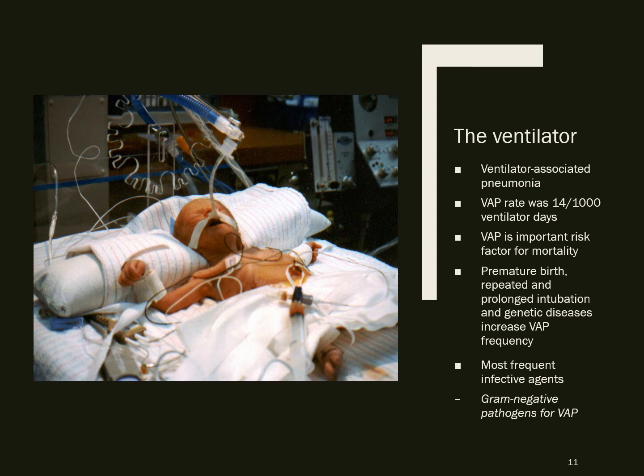So many different pathogens can be introduced into a baby during mechanical ventilation, and it has a lot to do with the manipulation of the endotracheal tube. So as you reposition the endotracheal tube, as you move the baby from one position to another, the likelihood of aspiration is great. So the ventilator is a device that you've got to be concerned about, and you have to have practices that ensure that you can reduce the likelihood of a VAP infection with this population.